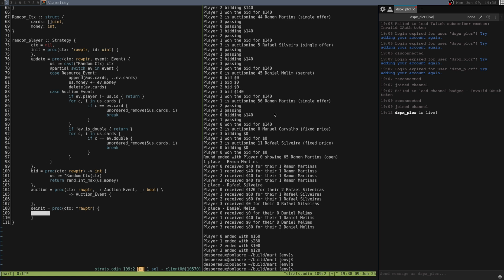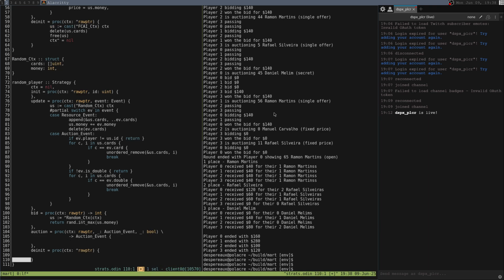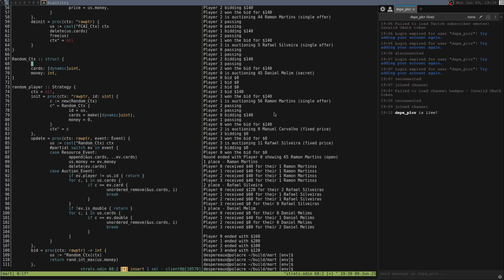Do we need to do anything on DNet? I think so. I think we need to do this as well. Yeah, right, and that's technically dynamic. Just a slice. I don't really know Odin super well. This is the first program I've ever written in Odin, so. I know the theoretical difference between dynamic and just the slices, but I don't practically know what the difference is.